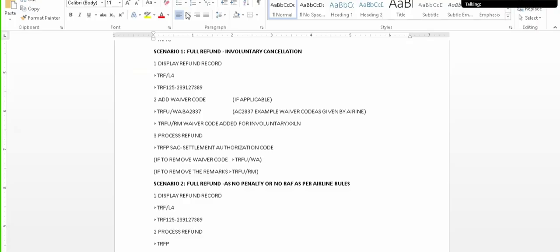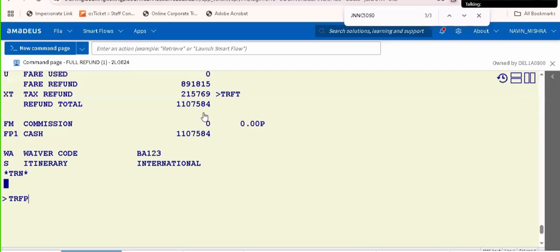What is BA in TRFU? Gyandeep, I just informed you that this is a waiver code provided by the airline. Yes, that's an example where I have used AC 2837.